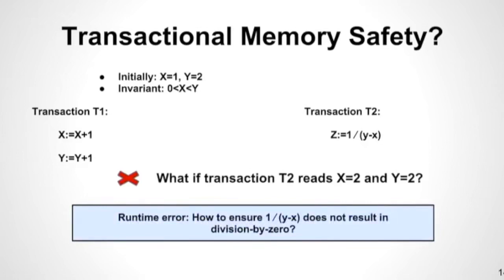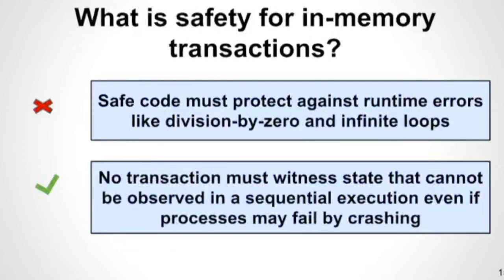So what is happening is that these two transactions, simply by virtue of a bad implementation, are seeing a state of the system configuration which they could not have observed in a sequential run of these two transactions. And these sort of errors are typically irrecoverable. This is really a problem for us. How we deal with these sort of errors is basically the challenge of designing safe transactions in memory.